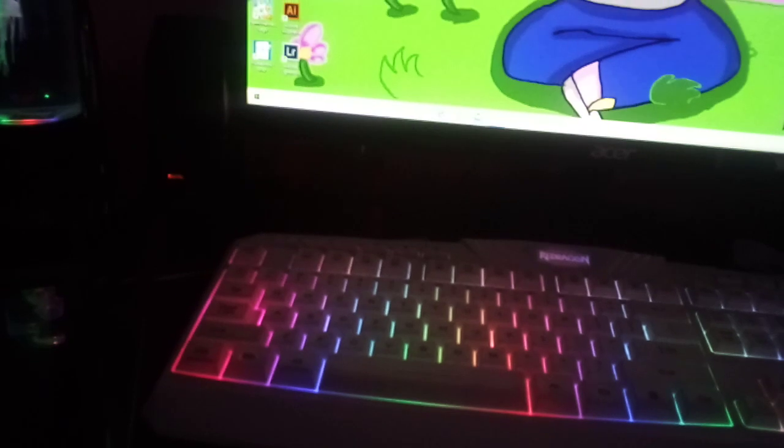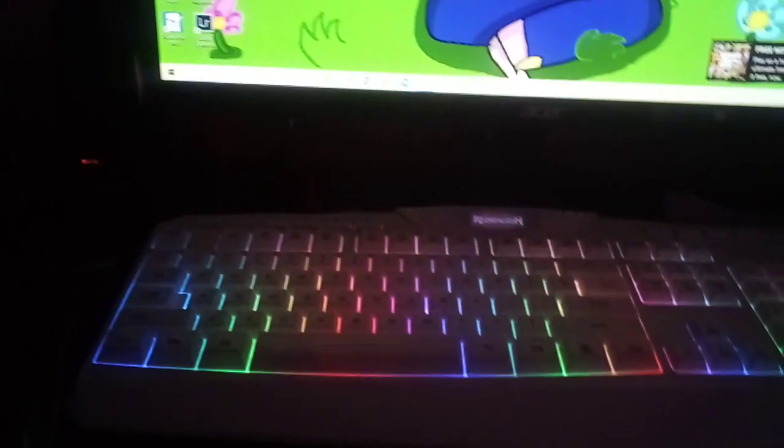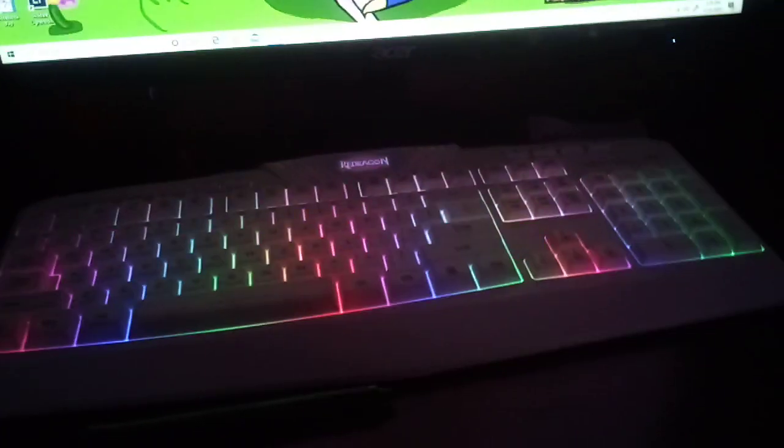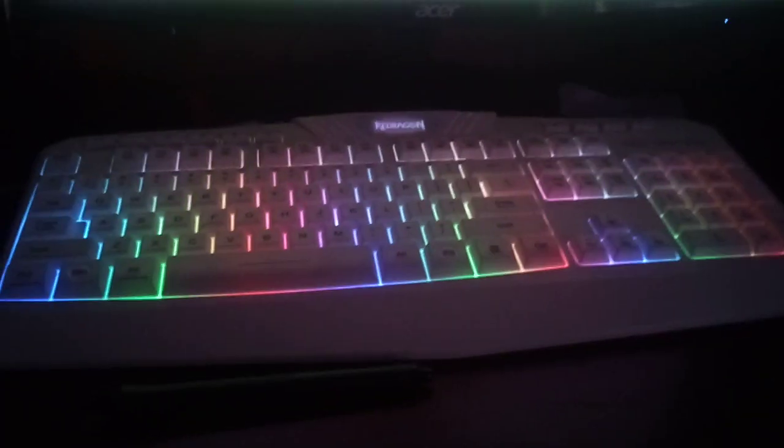So last night I posted a picture of VRoid Studio in my community tab, and now some people are wondering how I'm using it and how I downloaded it. So what I did was go to the website and download it. I'll probably leave a link in the description because I'm too lazy to pull up the website right now.